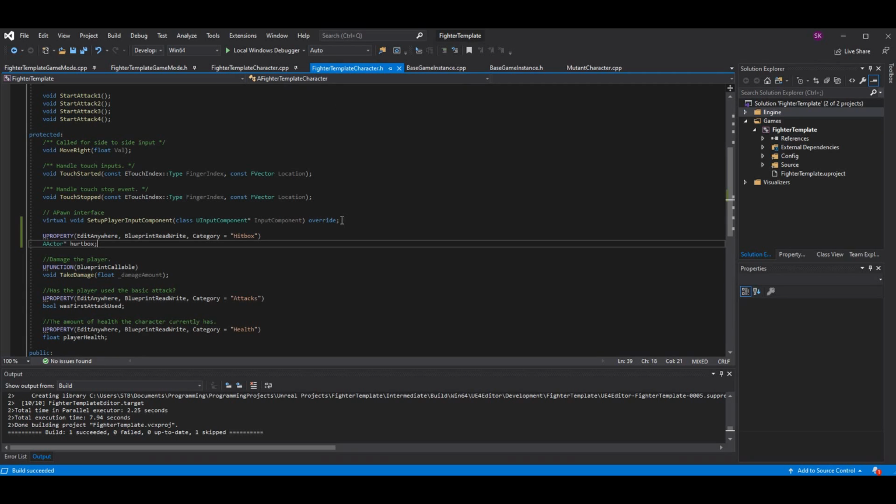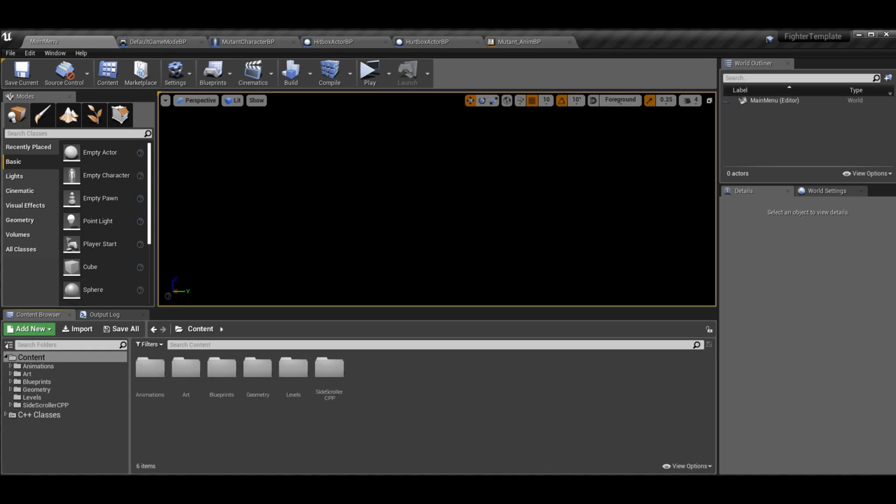Okay, so that's all we're doing in the code for today, which is pretty simple, right? Now, at this point in the episode, I will say, if you have not looked at the other hitbox episodes that I've done, you're going to want to do that.